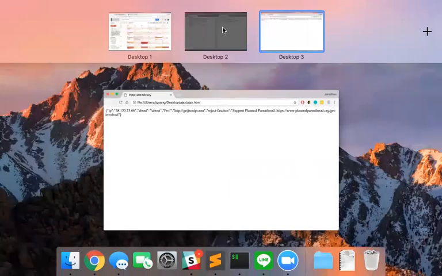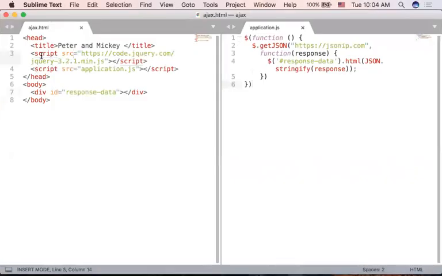Let's take a close look at what we just did. Again, we covered what the HTML document has, and before we did anything, it was just an empty body. There was absolutely nothing inside of there. On the right side, however, we have this application.js file, which is found here on line 4.